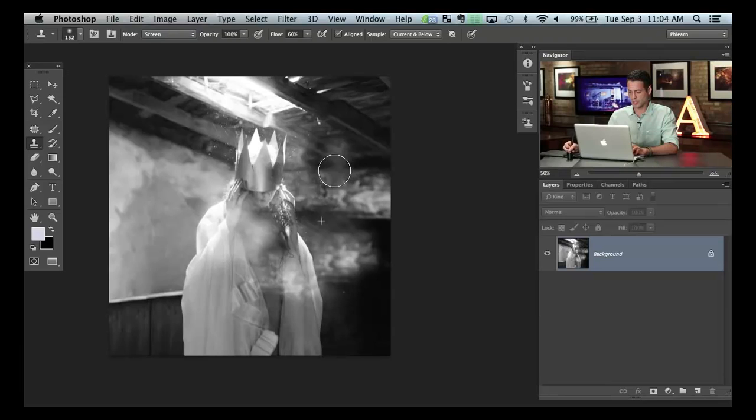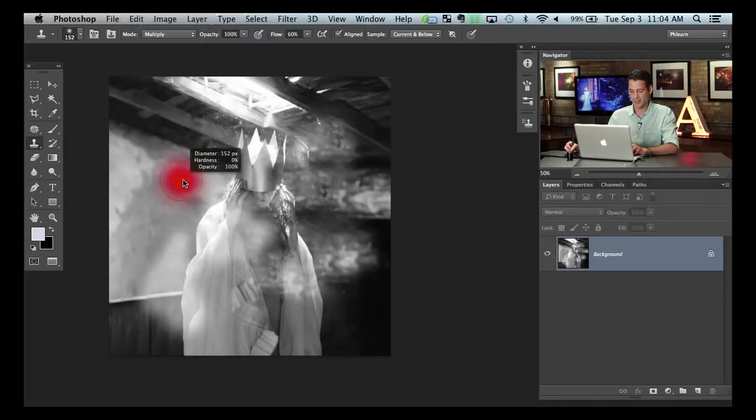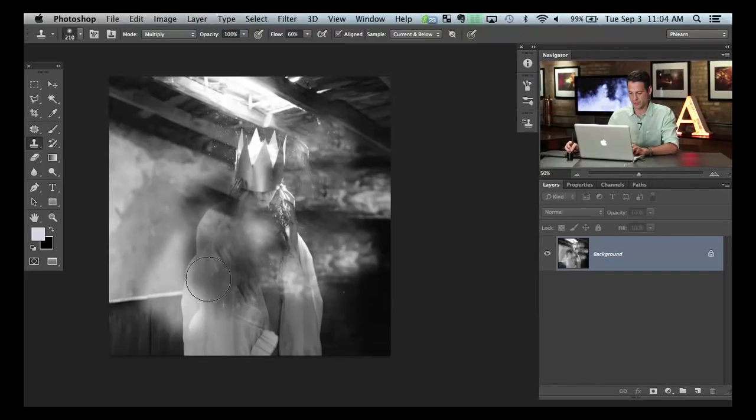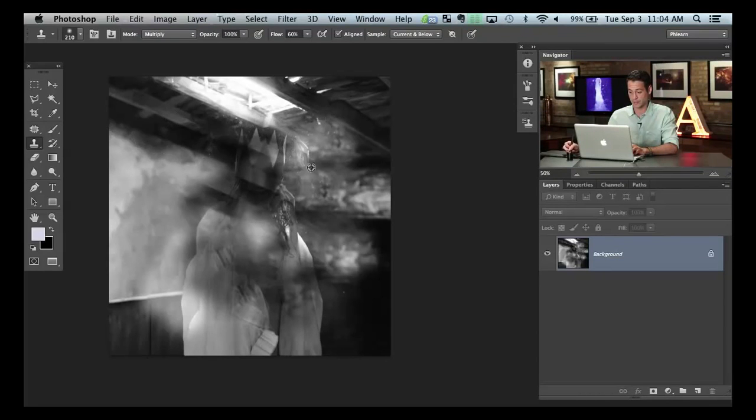Alright, so I'm just clone stamping around here and duplicating some patterns over and over again, and I'm in screen blending mode. So let's change this to multiply. And you guys, I just want you to have a blast. Do whatever you think is fun in this world. It's not a big deal if this looks exactly like mine. If I did this 10 times in a row, it would look different every time. So just keep in mind it's not really a big deal that it looks like mine.